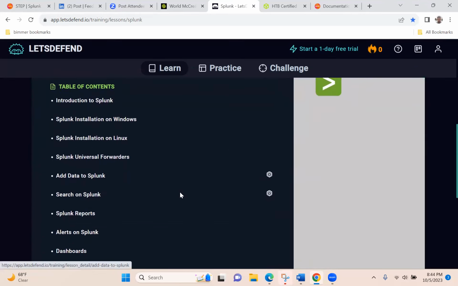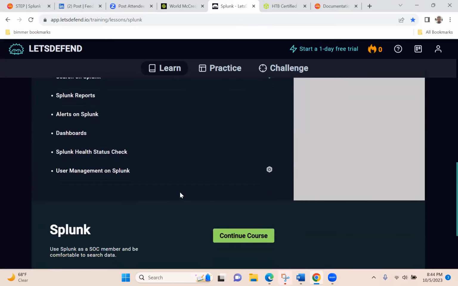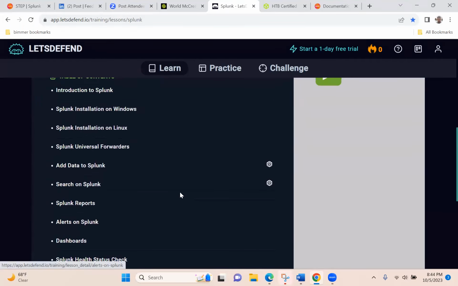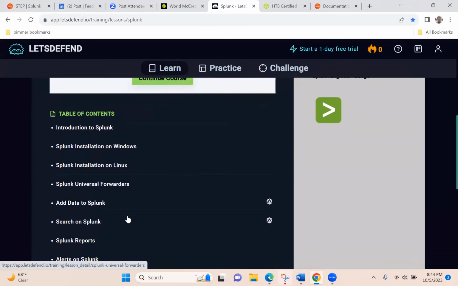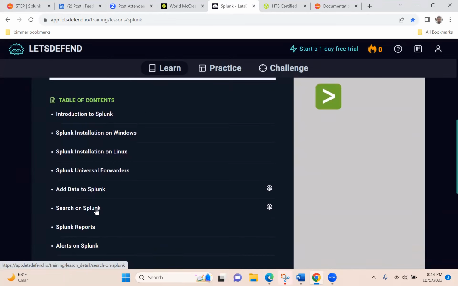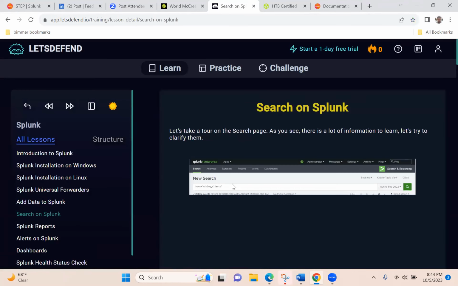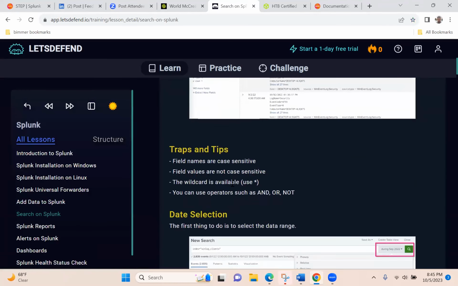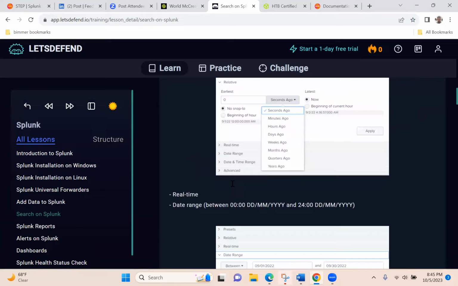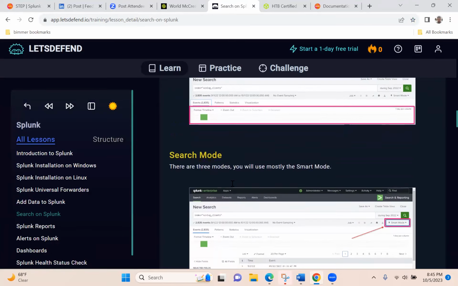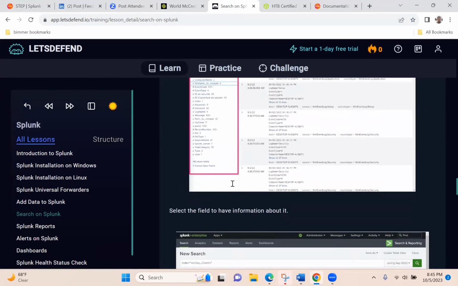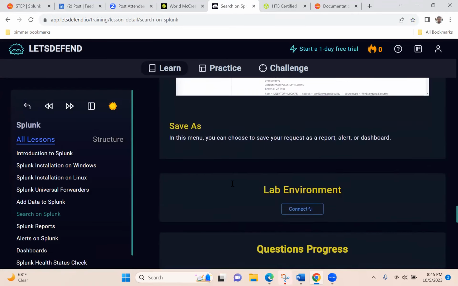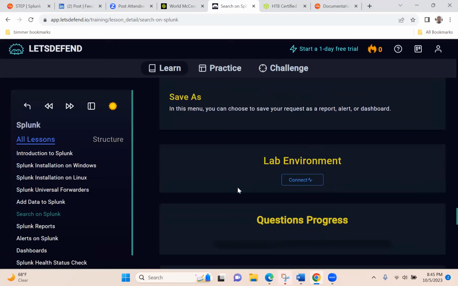If you go here to intro to Splunk, add data, search on Splunk, you scroll down. There's going to be a spot here where you can find the lab environment. You see that?